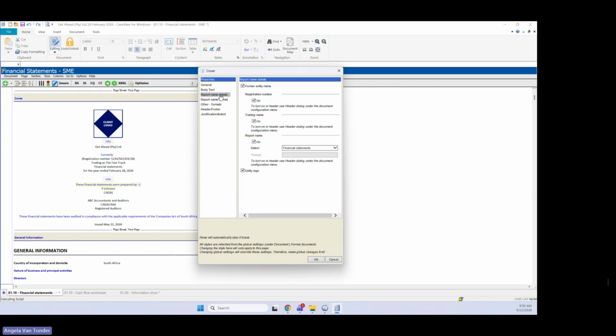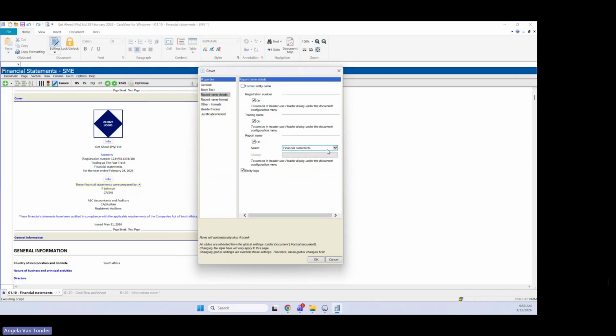Okay, so then it just shows you a little bit. So the details of the report name. So this is quite interesting. This is where you switch on things about the name of the report. So former entity name, do you want that on? If there is one, obviously. Registration number on, so you can see it's ticked, so there it is. Trading name on, we've got it on already, so we want to keep it. I might say, not that it matters, former entity name, because I didn't put one in. And you would have put that information in the information store, but this dialog is where you configure how you see the cover.